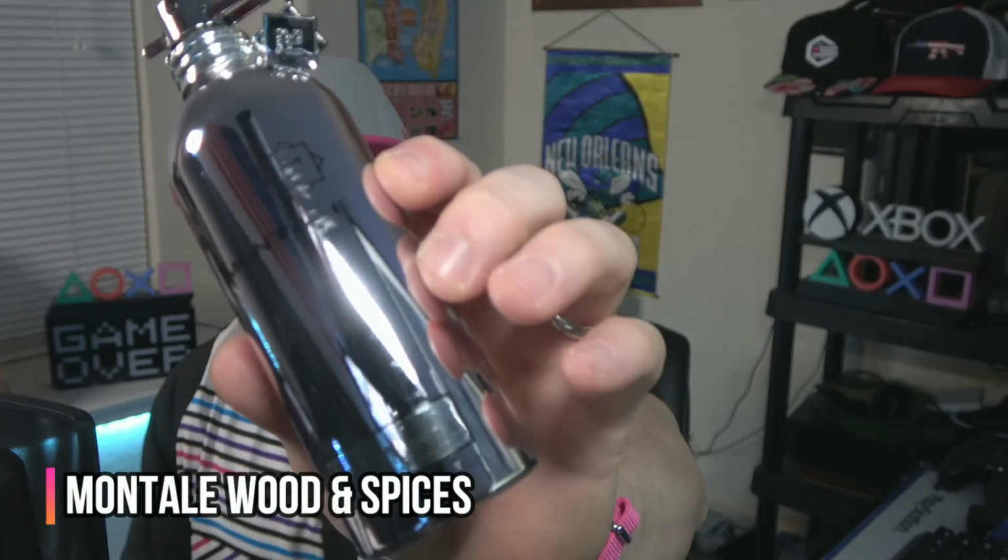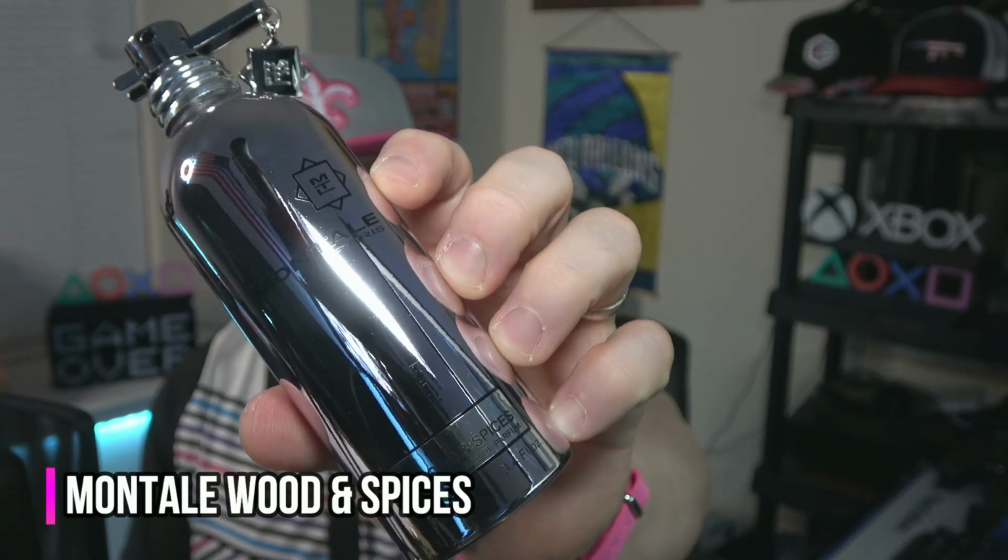Starting with one that I did a themed week recently on Montal, and this is probably the most versatile besides Fougères Marine that I own. We are talking about the famed Wood and Spices. This is some really, really good stuff. Love the way it smells. Creamy, spicy, powdery, very woody. Beautiful fragrance. More fresh spicy, not a warm and spicy scent profile. It gets very powdery. It's a simplistic note breakdown. My wife loves the way this smells. This is a very attractive scent. Performance is fantastic on it. Absolutely sample worthy. One of the best of the house of what I've tried.